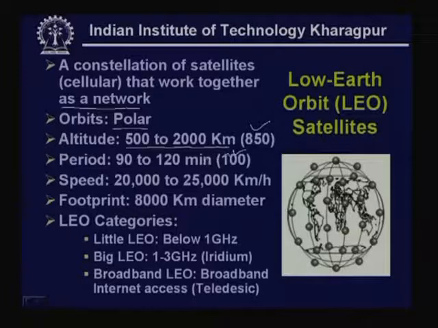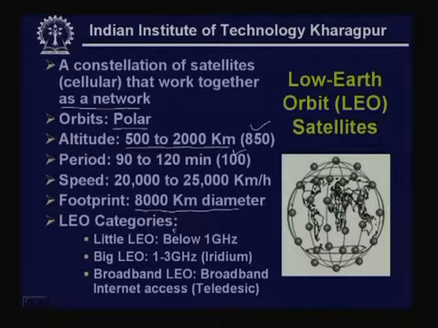And whenever a satellite is placed at this altitude, the footprint can be 8,000 kilometer diameter. Of course, you can focus over a narrower area, but this will be the maximum radius. Because of line of sight communication and Earth's curvature, the footprint cannot be very large, and the higher the altitude, the larger the diameter of the footprint, the area that can be covered.